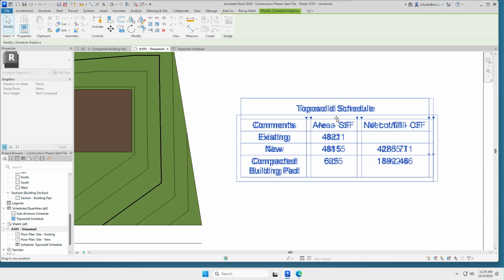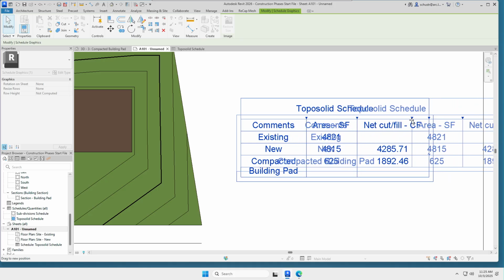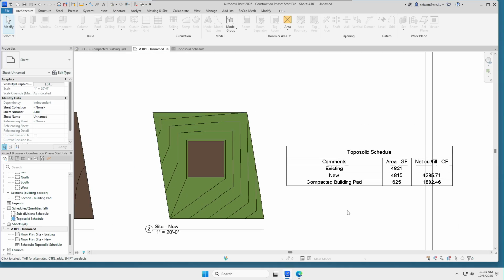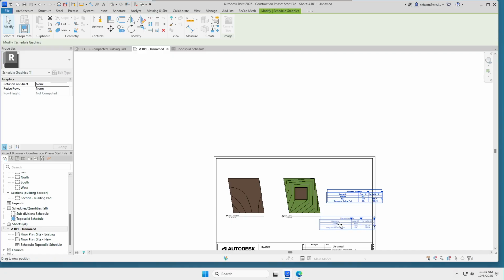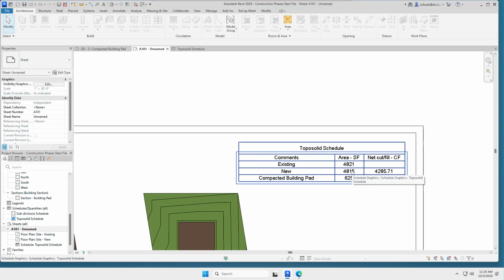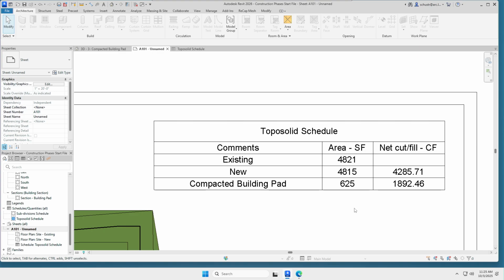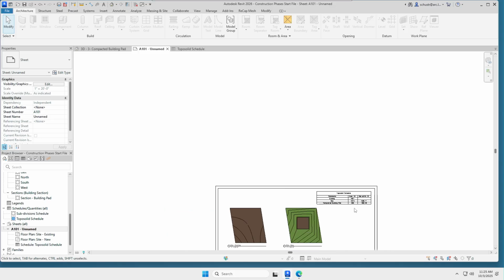I'm going to move that over so it's one line. Looks a little bit better. So I'm going to have to move this now somewhere where it's not quite as much of an issue. So I'll move it up to that top corner. There we go. That looks pretty good. So that's what we're looking at doing there.